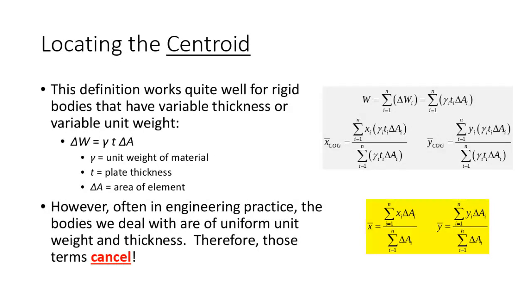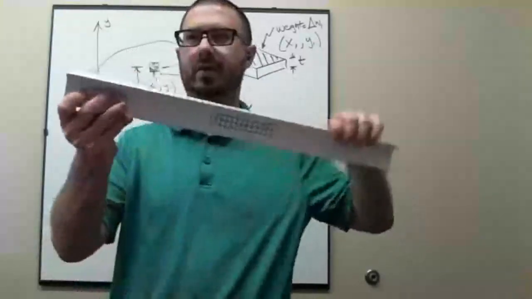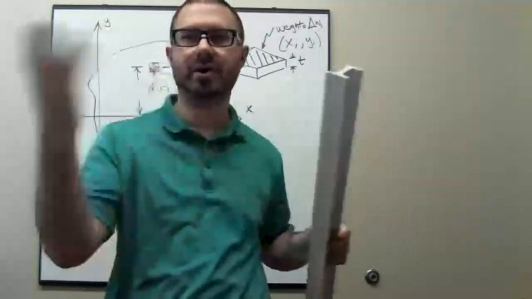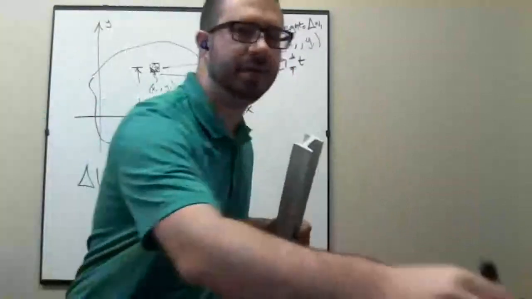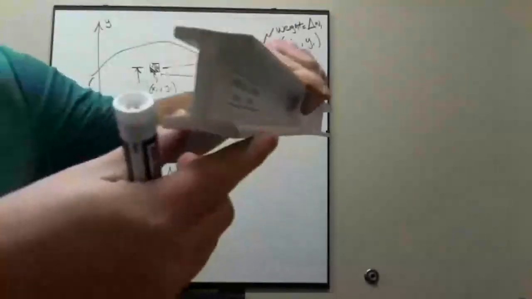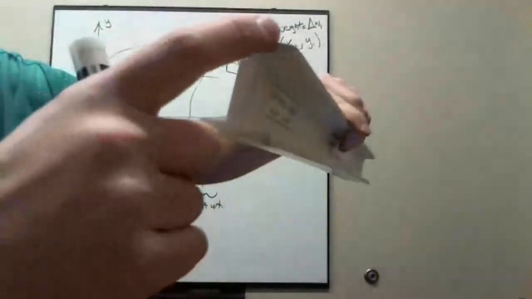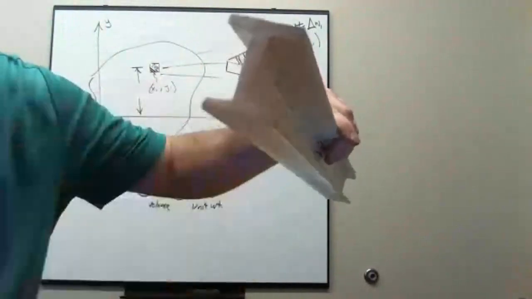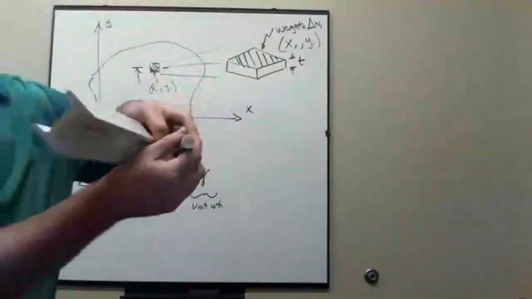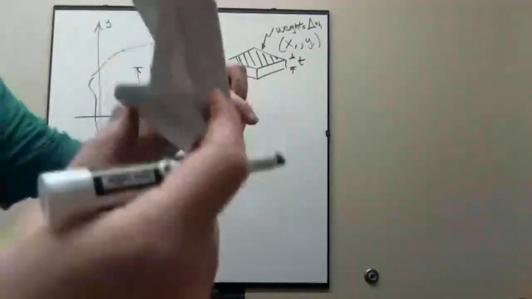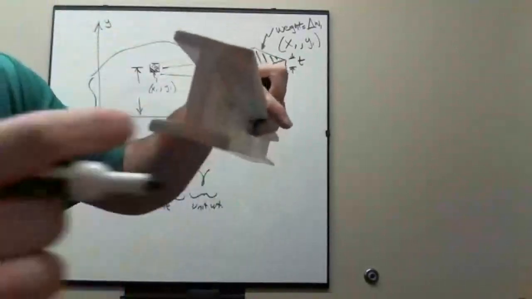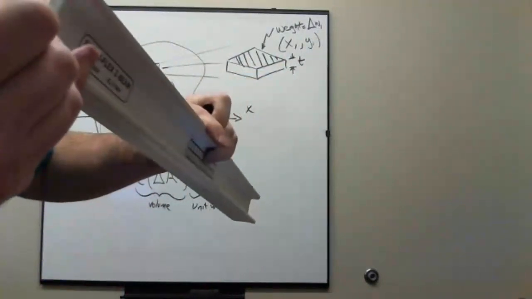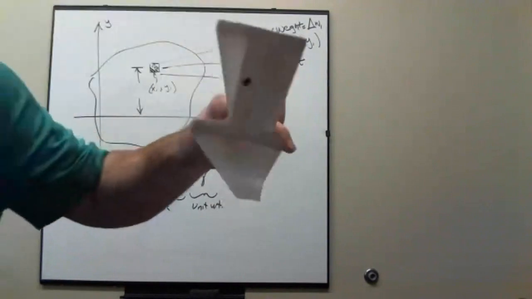The centroid has some very real applications in engineering, and I'll give you a real quick example of one. So, for instance, this is my little I-beam that I use a lot of times when I am in structures and concrete and steel design. Let me show you something. This right here is the cross section of the beam. So you've got your flange, and then the center portion here, we call that the web, like Spider-Man, like web. Now this particular shape is an I shape. I might ask, what's the centroid of this shape? Well, I can tell you the centroid of that shape is going to be about right there, okay?